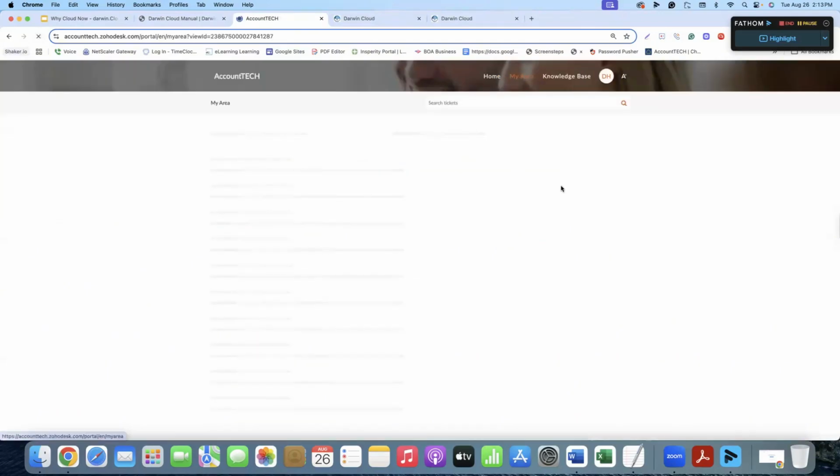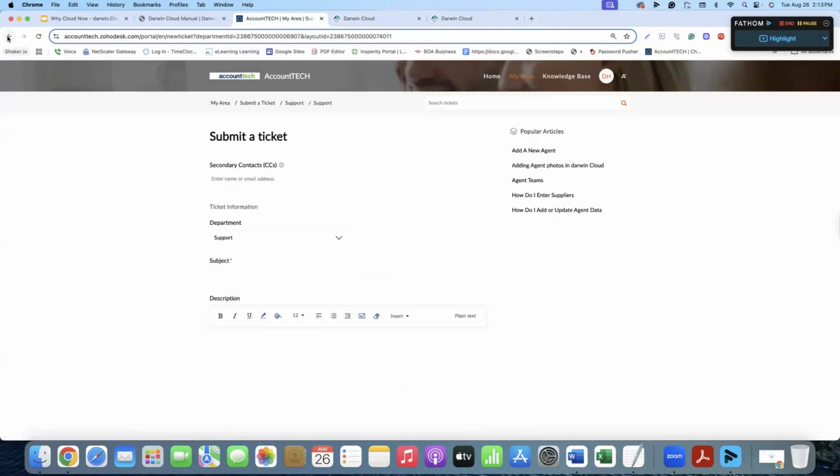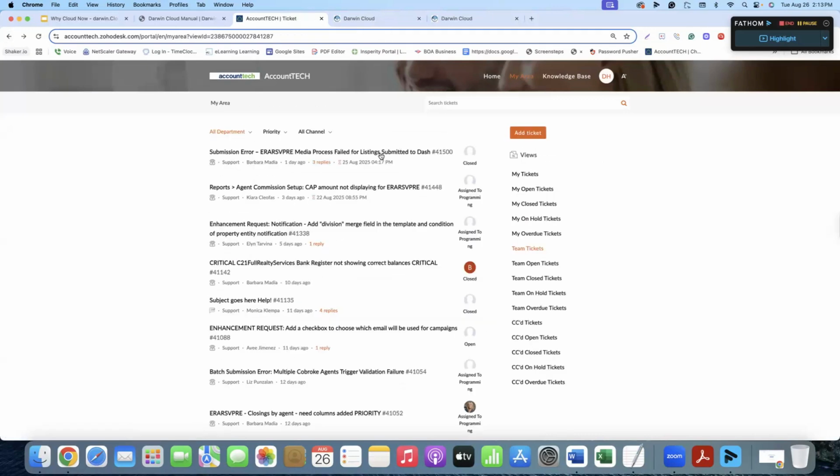If you are an admin, you will also have access to your team tickets. Now, team doesn't mean in real estate a team of agents. This is your company's tickets.